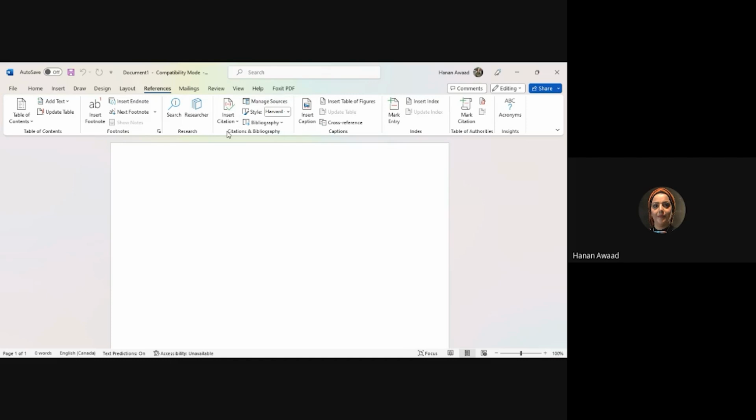And this is very important. You can insert citations and references. And also you can insert captions for photos or pictures or figures, and you can also insert a table of figures if you have many figures. This will be easier for you than doing it manually. Index, I've never used index. Usually, index is for when you are writing a book. If you are writing a paper, you are not going to use these.